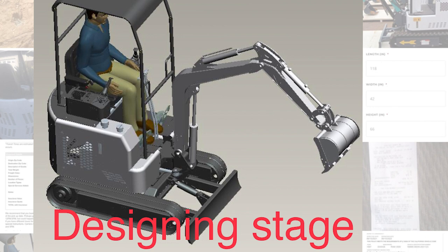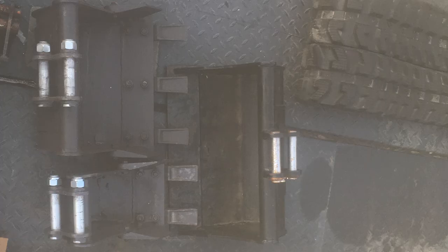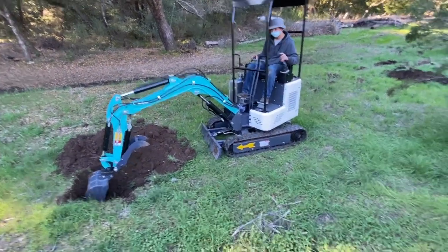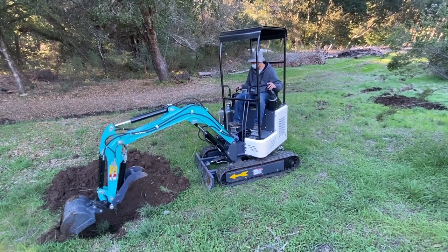If you'd like to get a Landscape Buddy excavator, my excavator is set up in a little different way just for safety reasons. It always comes with a hydraulic thumb — a two-part hydraulic thumb that actually comes apart if you're just doing digging, so you don't have to take the whole thumb out if it's in the way. It always comes with three buckets and boom swing as standard. I think my machines are better set up. Visit the video description for more information on prices and how to order one. And if you're in the Midwest, I'm trying to figure out a creative way so you can get your hands on one of these Landscape Buddies.